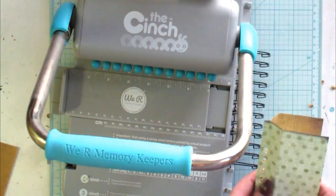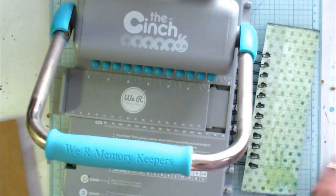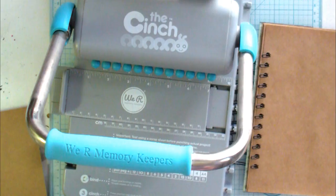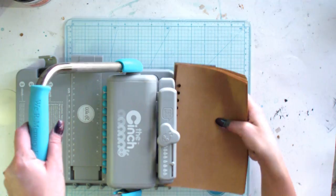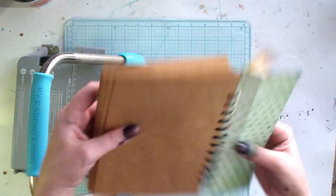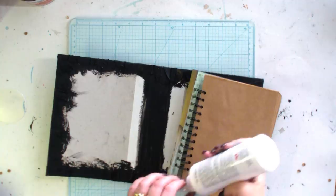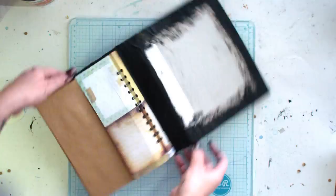For the binding, insert the binding piece first and then add the pages. Apply the glue only to the edges of the binding piece and attach them to the cover. Align the fold line with the fold line of the cover.